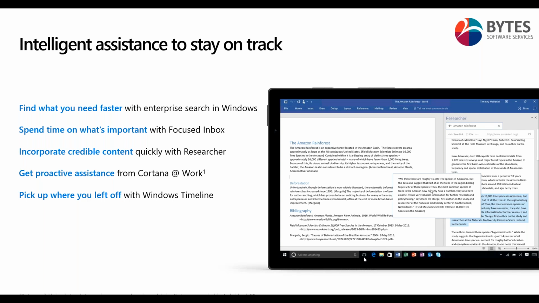If I'm working on something on my Windows 10 PC at the office or laptop, and then I go home and pull out my Surface, for example, I can go to Windows Timeline and see I was working on a Word document, a PowerPoint document, and I can just click on that in the Windows Timeline, and it lets me resume from where I was working off. So I don't have to worry about saving it or emailing it to myself. Windows Timeline really helps me with that piece as well.